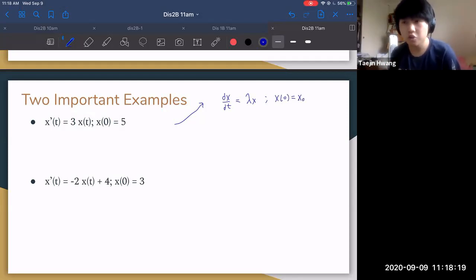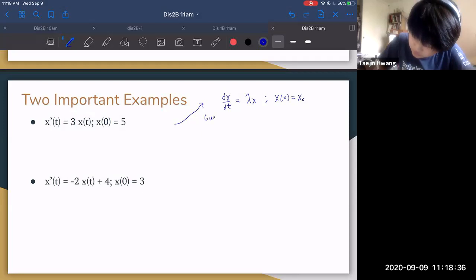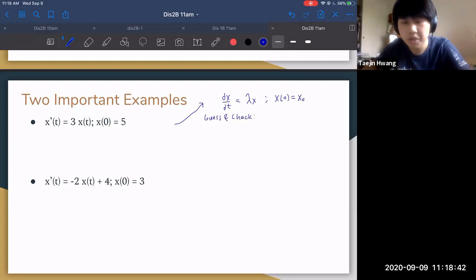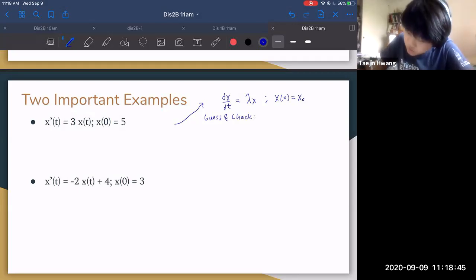And you might have recalled from lecture how to solve these differential equations, but if you don't remember, we're going to quickly go over how to solve these. The way we're going to solve all of these differential equations is through some methodology that we call guess and check. There are other ways to solve differential equations, but for today, we'll mainly stick to guess and check. So the way guess and check is going to work is we're going to guess some function, x of t is equal to k e to the lambda t, where k is some arbitrary constant.